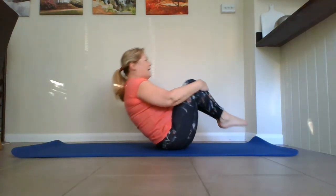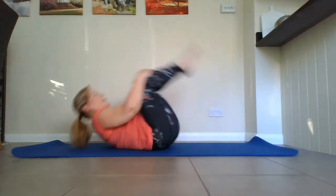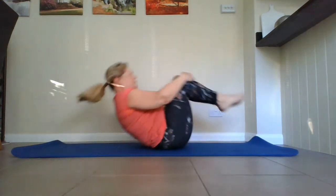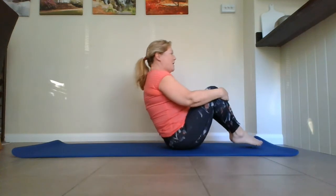Now all of these rolling exercises are fabulous for the mobility in your spine. But just make sure you've got a soft mat underneath you. Don't try and do it straight on the kitchen floor. That'll just be really uncomfortable. 2 more.